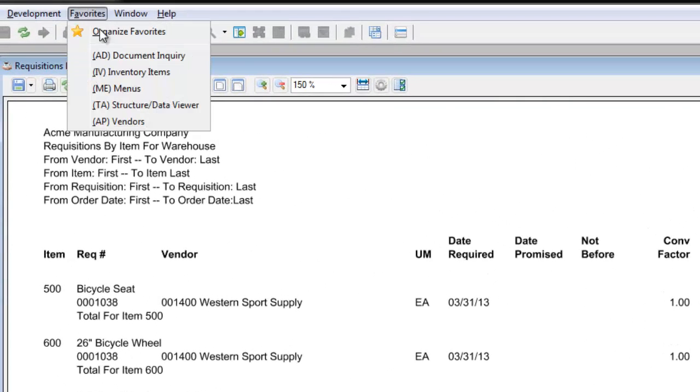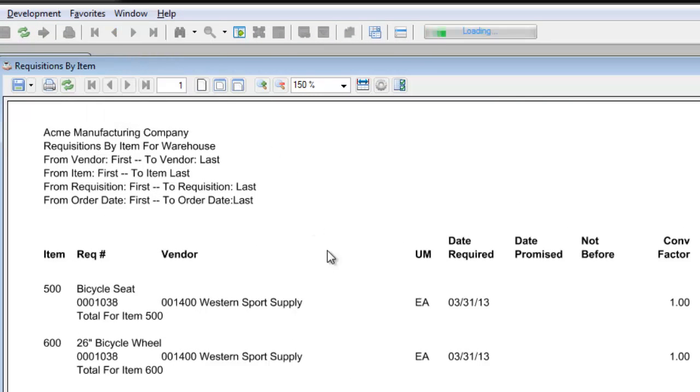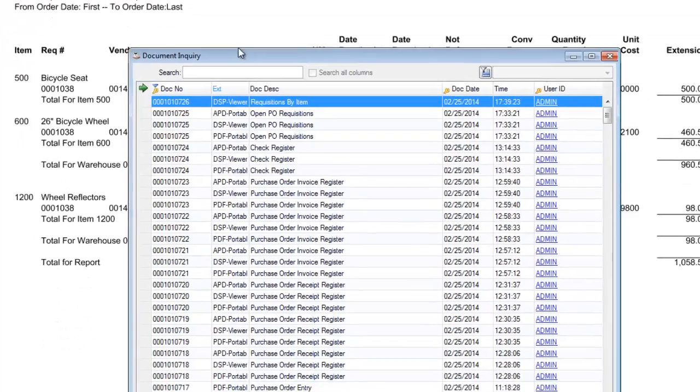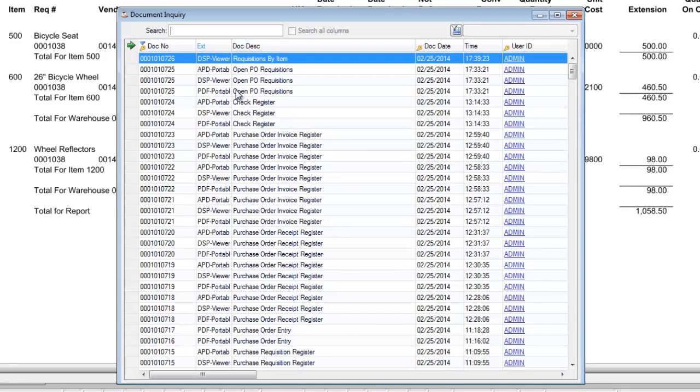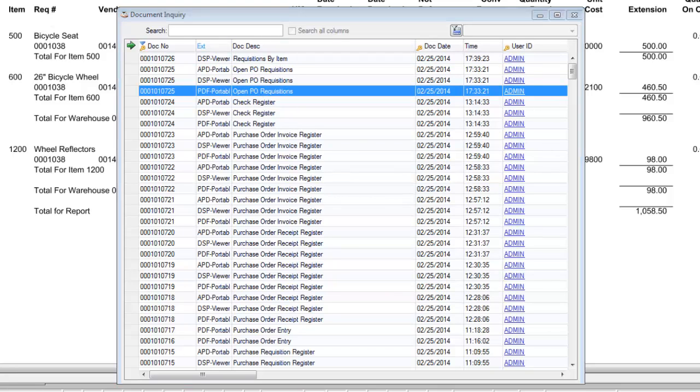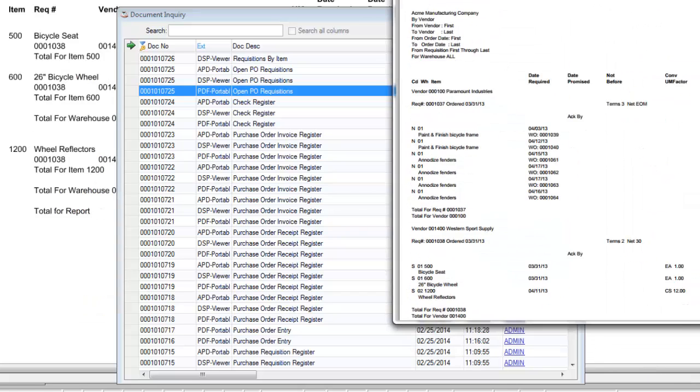And if we go ahead and pull up our document inquiry, I always put it under favorites myself, and grab the PDF for the open PO requisitions. Now that comes up in my browser, so I'll drag that over here so we can see it.